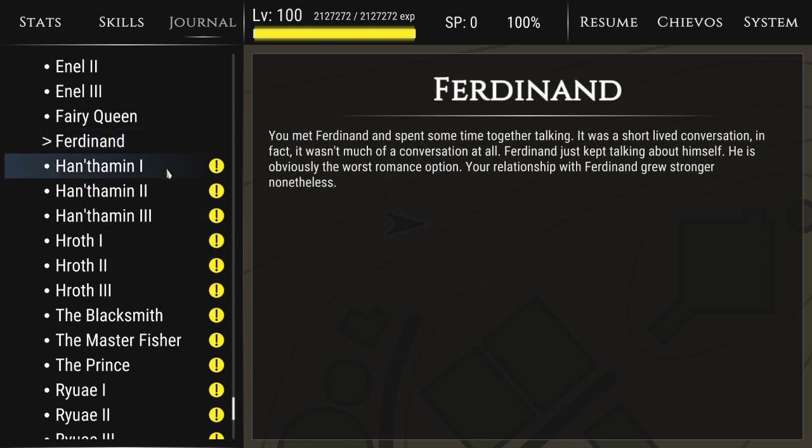Ferdinand. You met Ferdinand and spent some time together talking. It was a short-lived conversation, in fact. It wasn't much of a conversation at all. Ferdinand just kept talking about himself. He is obviously the worst romance option. Your relationship with Ferdinand grew stronger nonetheless.